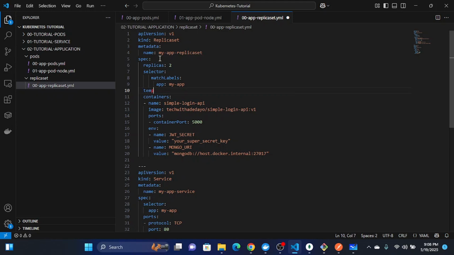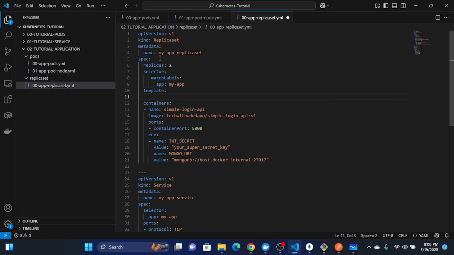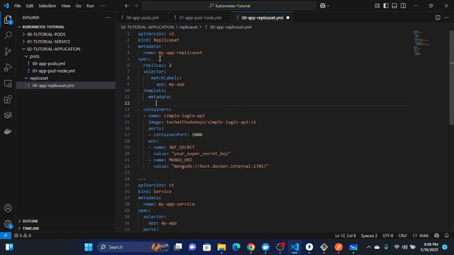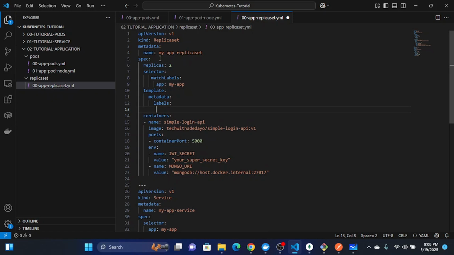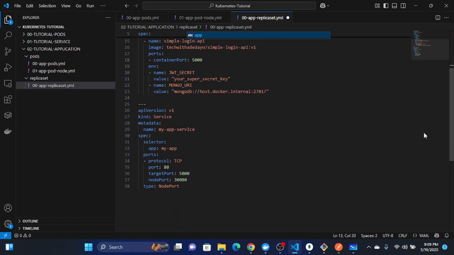I'm going to say template. This is where our service is going to know its own labels. I'm going to explain it one after the other. I'm going to say metadata, and then labels. I'm going to say app, my app, and I'm going to explain all of this one after the other. So now let's go to this selector and see whatever we need to change here.